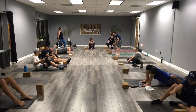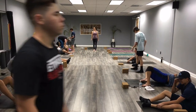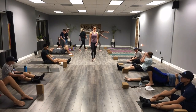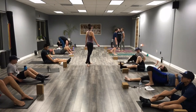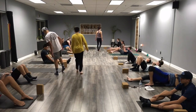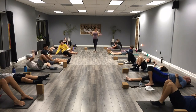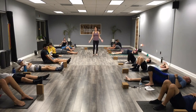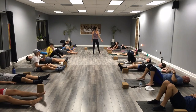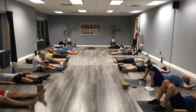Getting ready to settle into your Shavasana, our final resting pose. Good job today, guys. So if there's anything else that you want to stretch out, any other positions you want to take, go for it. Otherwise, let's make our way down onto our backs. Let those feet just flop wide open, hands down by your sides. Just let go. We call this pose corpse pose because that's literally what we're looking for. No movement, just letting go.